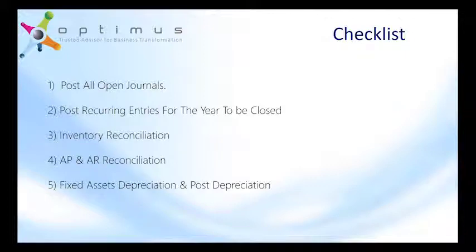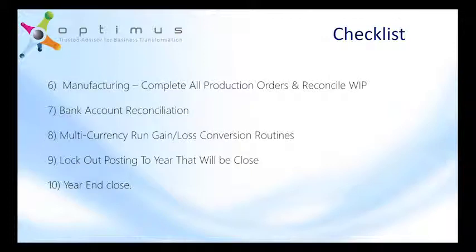Last but not least, for the first part of the checklist will be the fixed assets. So yes, we need to calculate the depreciation and post the depreciation to the GL as we normally do month by month. Okay. With that, we will be understanding that actually we are just closing all the modules. So this is now what we need to do until we just close all the year.